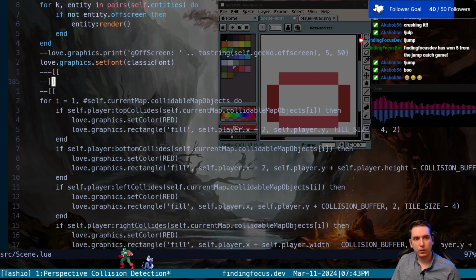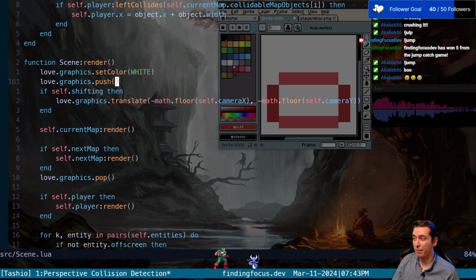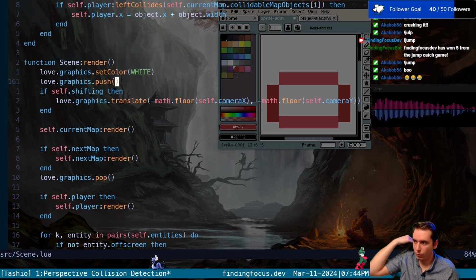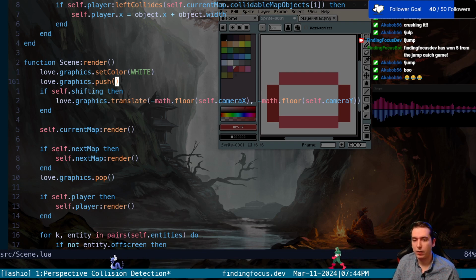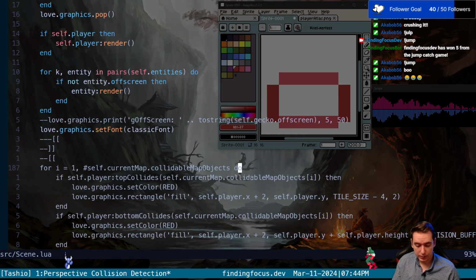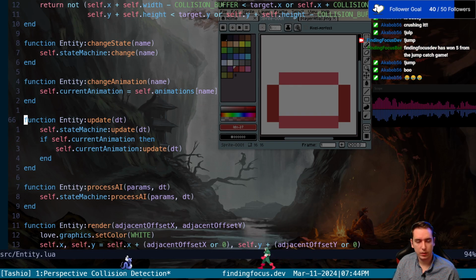Okay, so now let's take a look at our entity class. Now I do like the idea of separating this into a map collision function instead of just a top collides. It should be like a top map collides, because it's different. If a fireball's coming at us from the left or right side, it should register a hit if it scrapes the top of our head, whereas if we're in the map, we shouldn't be able to walk over the tree. So I think we'll end up doing that, but let's go ahead and see if we can modify our entity collision detection based on this.